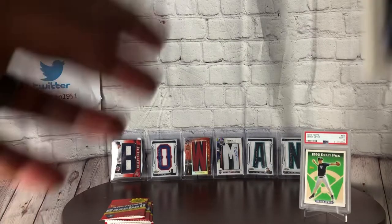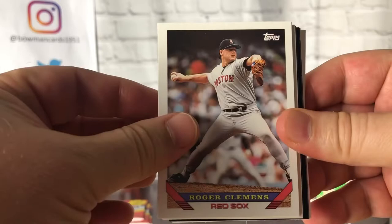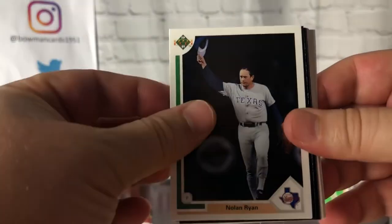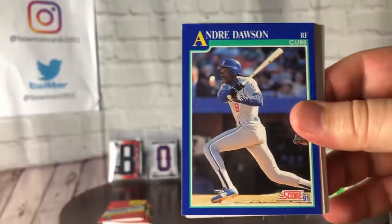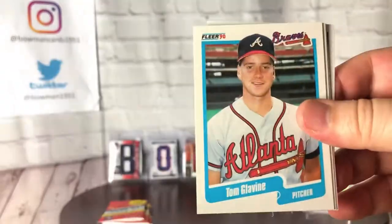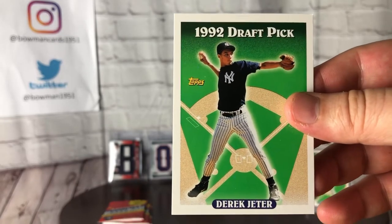Before I get into the Archives packs, let's do a little recap of what we pulled for $15. That's a pretty nice stack — most of these are Hall of Famers. Roger Clemens, Tim Wakefield rookie, Dave Winfield, Bo Jackson, Nolan Ryan, Carlton Fisk, Bonds. I love this bow card — besides the Jeter, this is my second favorite pull. Double Fisk, Strawberry, Glavine, McGwire, Jack Morris, and the one that made it all worth it — the Derek Jeter.